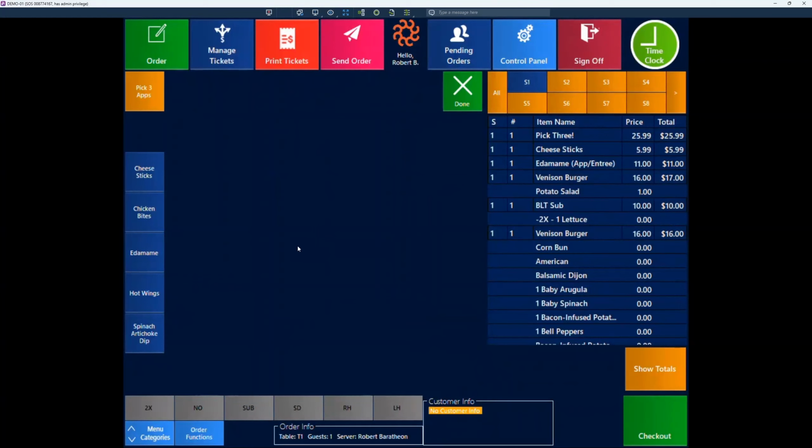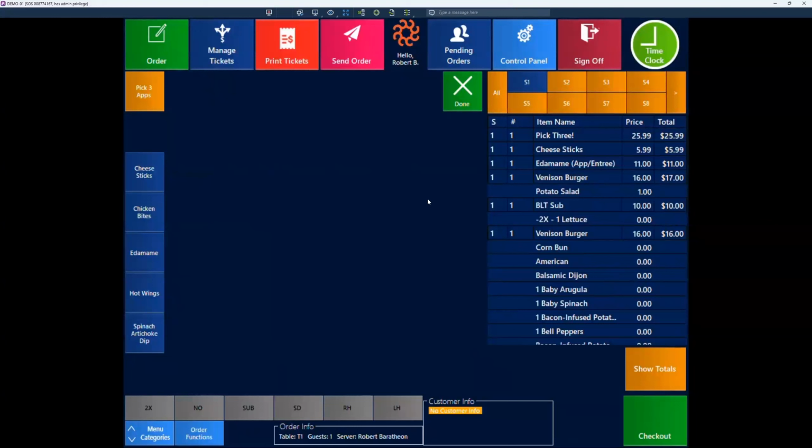But once they're added to the order, you can then send back just the appetizer if you want, because they will show up as separate items on the screen. If you try to remove one of them, it'll warn you that you're going to be removing the special, and it'll remove all the items that are in that special. And when it prints on the customer receipts, it'll group those items together under a special item. But when you actually ring it up, you do have to ring up the full special. They are technically separate items on the screen, so you can send them back to the kitchen separately if you have the kitchen selection turned on.